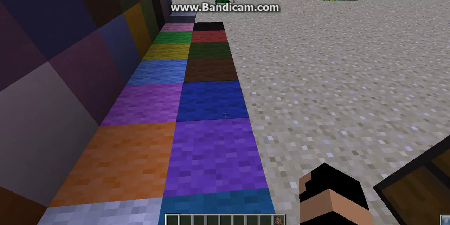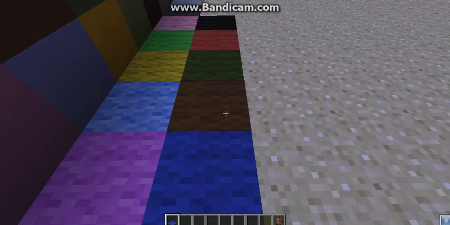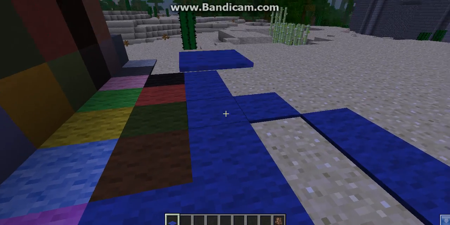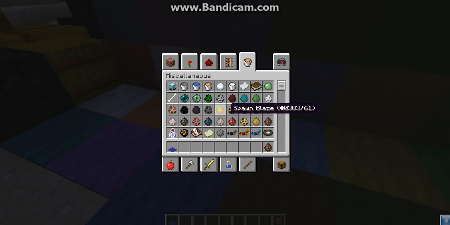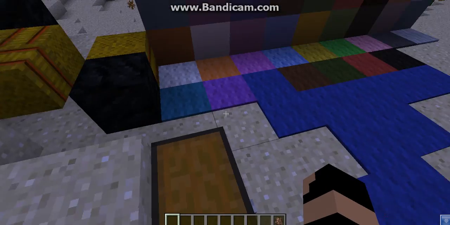And here we have carpets, too. There's basically a carpet for every color. It's just 2 of any color wool, like a pressure plate, and it makes carpet, which you can decorate your house with. It doesn't really stack, and you can't really put blocks on it either, so I think they're going to update that maybe in the future, I don't know.